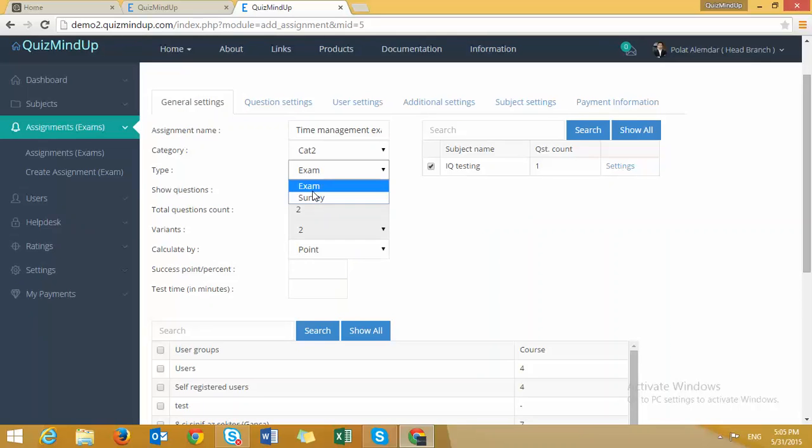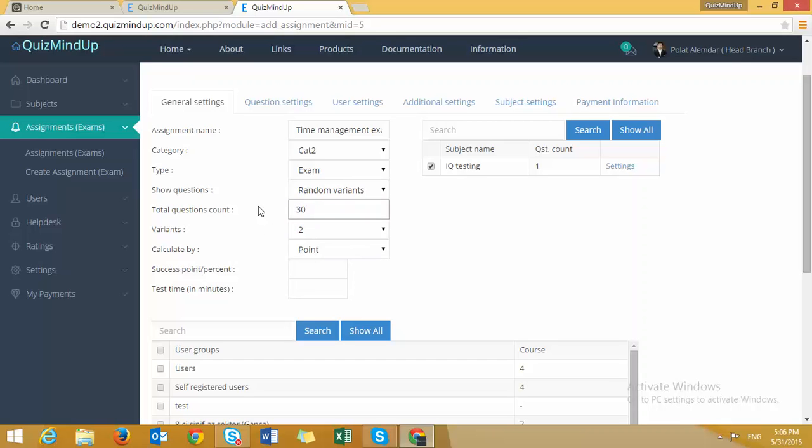But now let's just take the type as exams, then show questions: all questions, random variants, random for each question. Then you can identify the total question count, like show 30 questions in that exam.